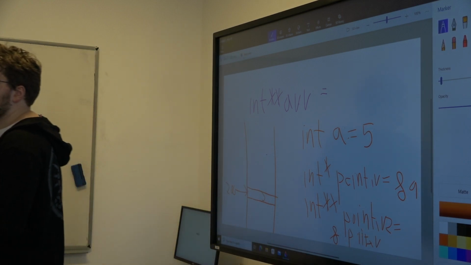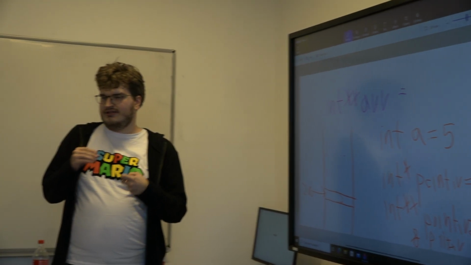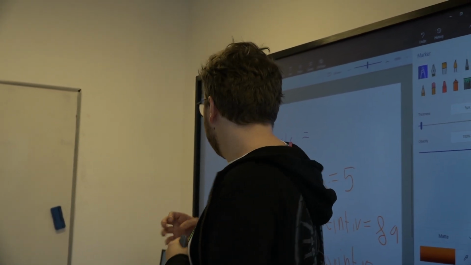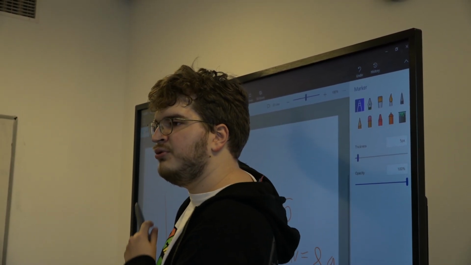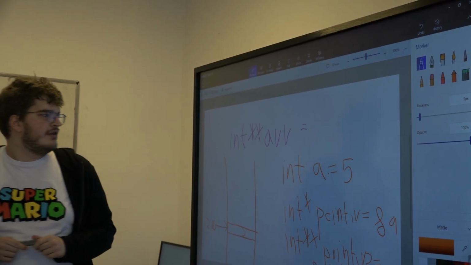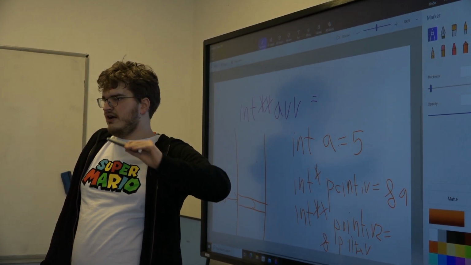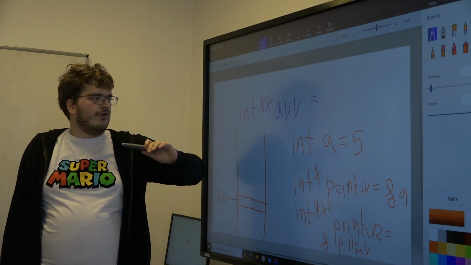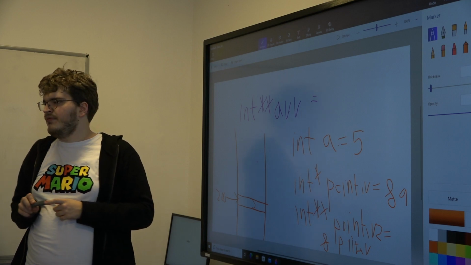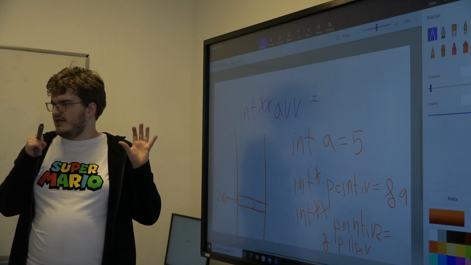Do you think triple pointers exist? Of course they do. There are even pointers of nth degree. So a pointer to a pointer to a pointer to a pointer to a pointer. I will not go into details, but that's exactly how 2D arrays, 3D arrays, and 5D arrays work. So when you increment the pointer to a pointer, you switch from one layer of the 2D array to the second one. That's how all this mathematics works. If people want after the lecture, I will show you how it works with the idea of 2D arrays.